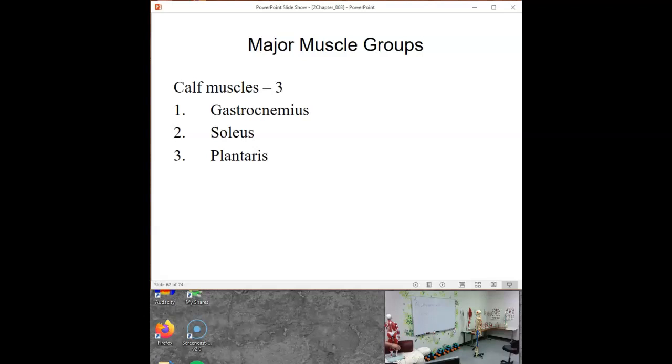Miss Walker T, where you be? There you are. Hi, Miss Walker T. Do you know what this muscle is called that's back here in the posterior leg? Gastrocnemius.